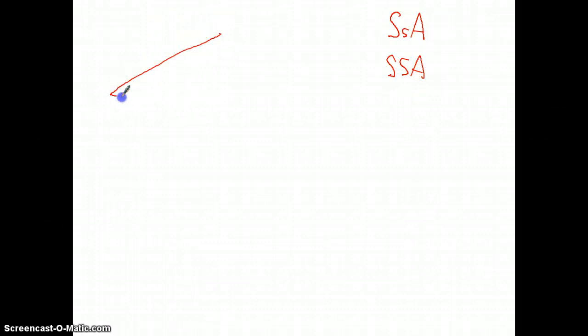But let's say we didn't know that this side was actually smaller. Let's just say we just have a side and an angle. And remember, this isn't enough to tell us that the triangle is unique, that there's only one triangle that has these measurements. For example, if I had a triangle here that had a measurement of, I don't know, 40 degrees, and I need, okay, we're talking about side angle, so I need this side and this side, but this side was actually smaller. Let's say this was 8 and this was 12.